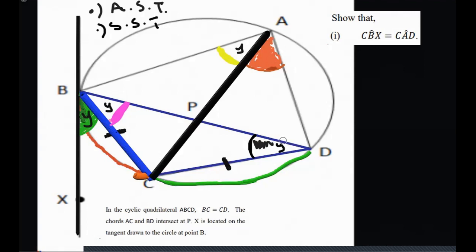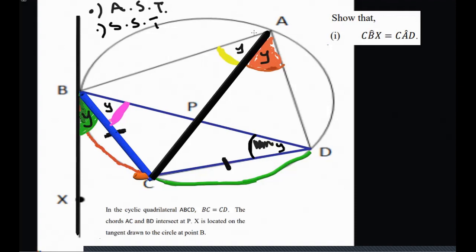Any other angle subtended by the green arc at the circumference? I see one. What is it? The orange angle. See, if you come back and see along the arm, you get C and you get D. So the orange angle also has been subtended by the green arc CD. So if an arc has subtended multiple angles at the circumference, all of them are equal. So this too should be Y. What do we call that theorem? Angles in the same segment.